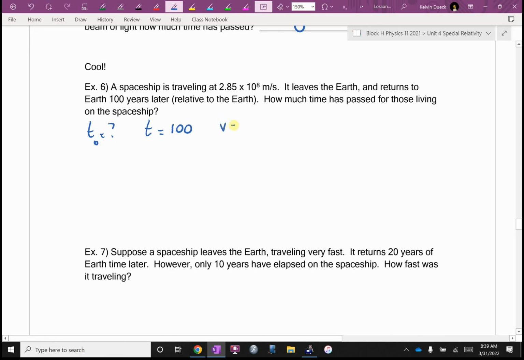They must have told me V, the speed. This is a bit different. They gave it to me in meters per second. They did not give it to me as a percentage. That's going to be a bit of a pain. We're going to have to do a bit more number crunching because unfortunately, do you see, what do you see, won't work. Yeah. See the time dilation equation on your sheet?